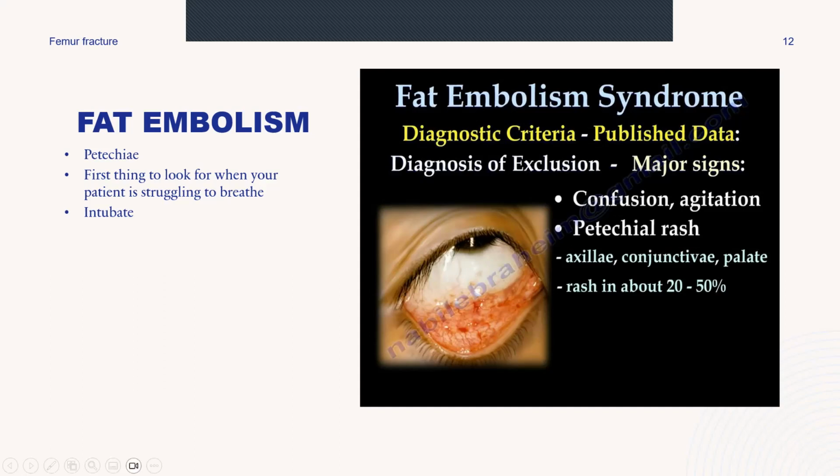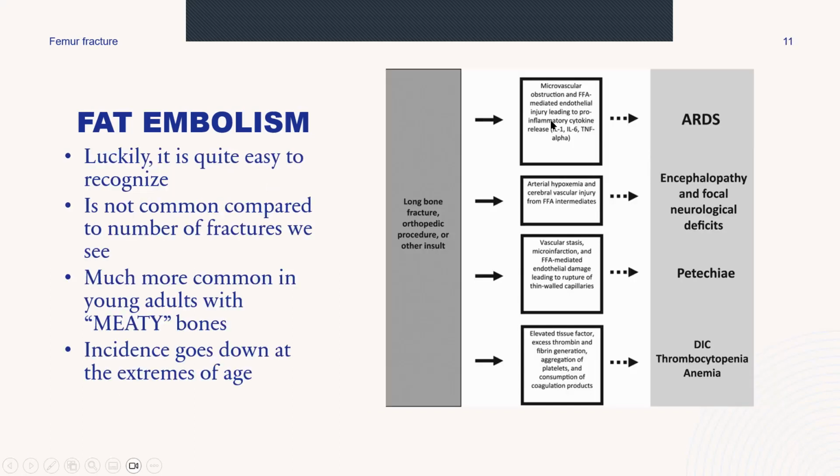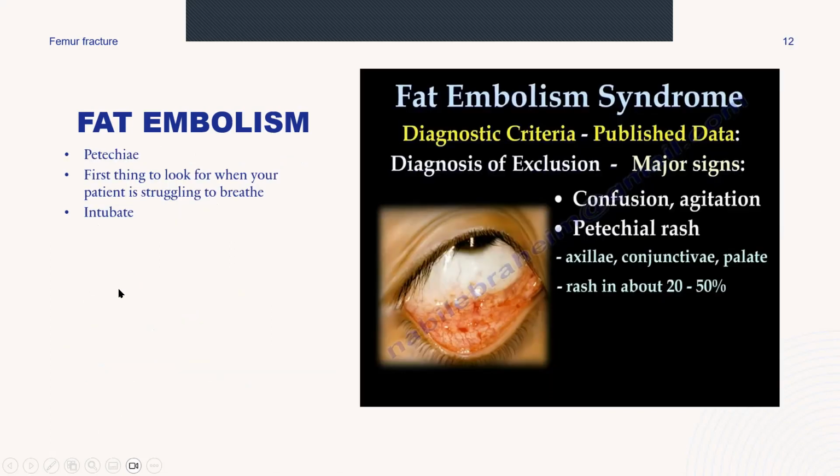There's not much that you can do in an emergency department setting to actually offset most of the other problems that are occurring. So, for example, the cytokine, the whole inflammatory cascade, it's very difficult to get that under control in an emergency department. Even though we can, there are things that we can do, but for the majority of you working in an emergency department, it will not be something that you can do in that immediate setting. And again, there's not much that you can do about the encephalopathy. The most that you can do is try and get as much oxygen into this patient as possible, and then, like I say, get them into the ICU, and then let the specialist take over from there.